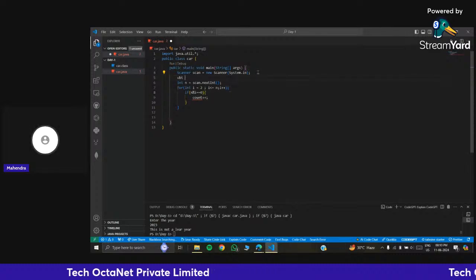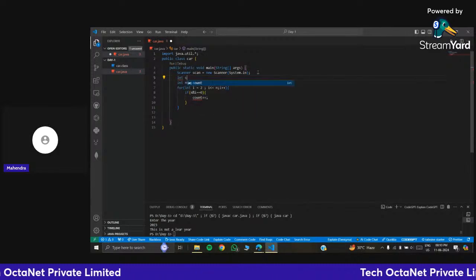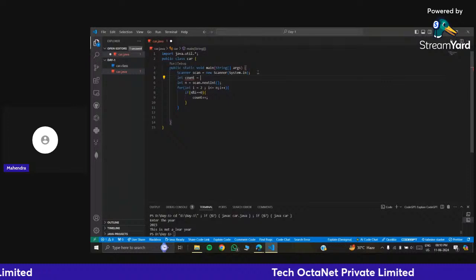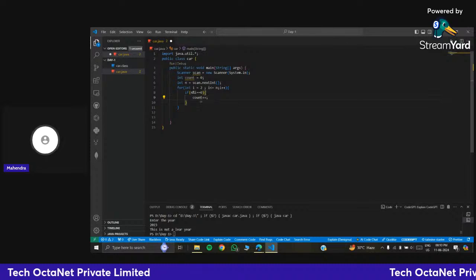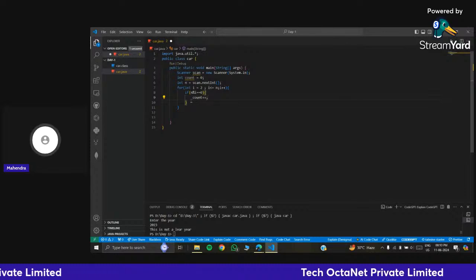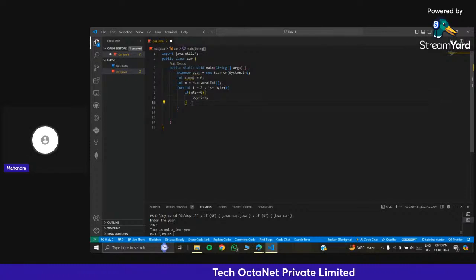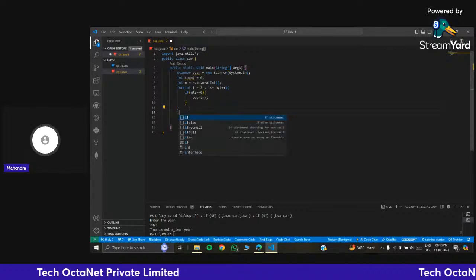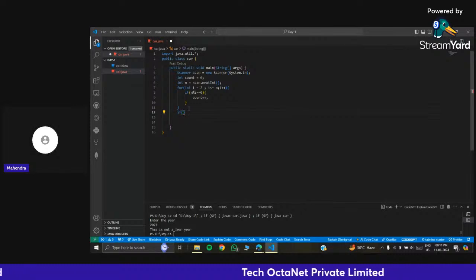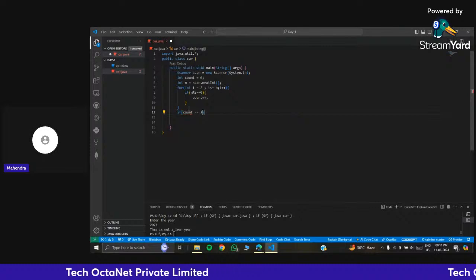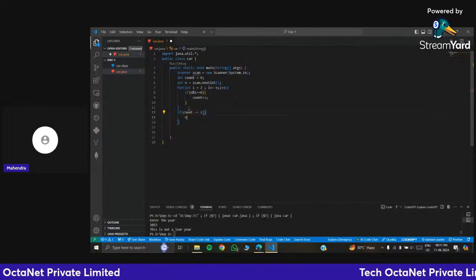The initialization of that count variable is here, so firstly it was 0, and later if it is divisible by that i, we can increase that count variable. Then we have to check if it is only divisible by 2 or more than 2. So if the count is equal to 2, that means the n is a prime number.